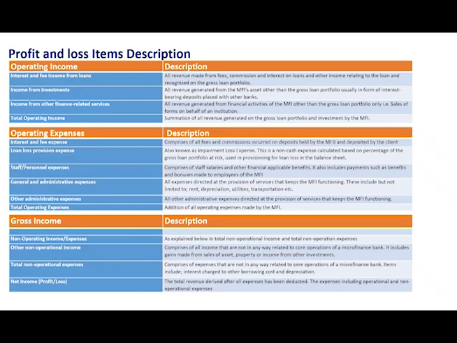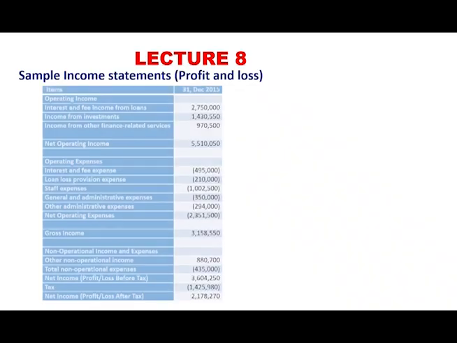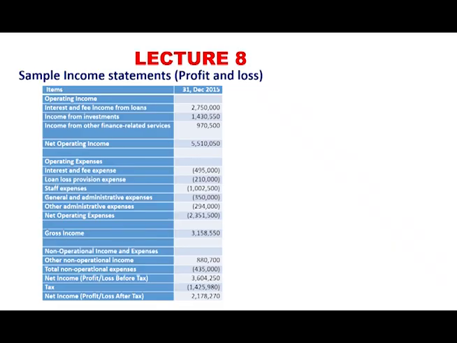Let's do some practical work here. Assuming we have an already filled profit and loss account for an institution, it would look just like this. The narration under the item column has a corresponding value on the right side. These figures are inputted based on the transactions that were carried out specifically for that purpose. You can take a pause to better study the table below. The items, operating income, and operating expenses in the table don't have values attached to them because they are the headings of the table.